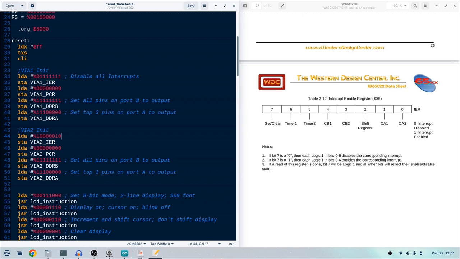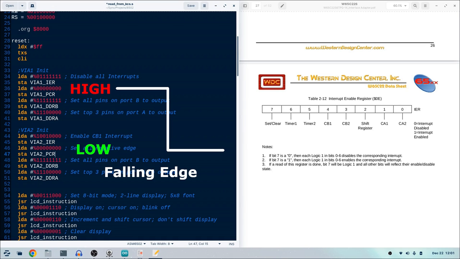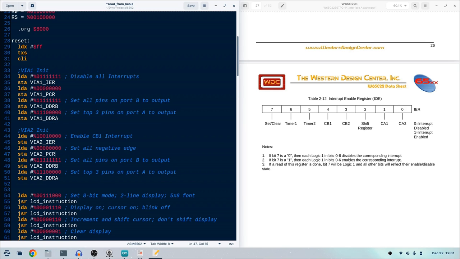Now for VIA 2, our KCS VIA, we want to enable interrupts for port B on CB1, where we have the SR latch plugged in. We can do this by setting the interrupt enable register's leftmost bit to 1, and then the fourth bit also to a 1, and then we'll leave the rest at zeros. In the peripheral control register, we'll leave it configured this way, which is basically just setting all the port control lines to use negative edge interrupt detection. Remember, the SR latch in our KCS circuit goes from high to low as soon as the byte has been fully demodulated, so this is what we want.